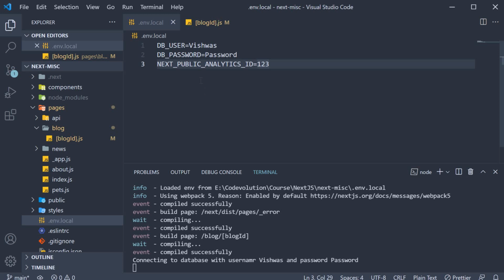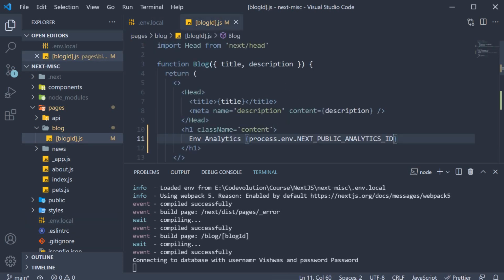So to summarize, the NEXT_PUBLIC prefix is mandatory if you want to access the variable inside the component. If you only need the variable server side, for example, inside getStaticProps or getServerSideProps, or even API routes, you can simply omit the prefix and access using process.env.